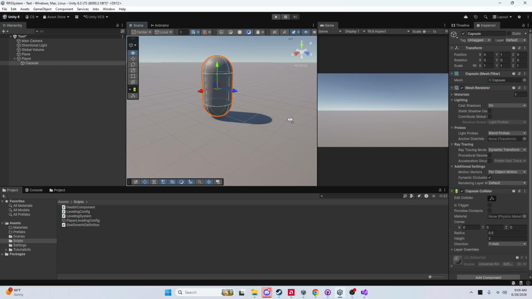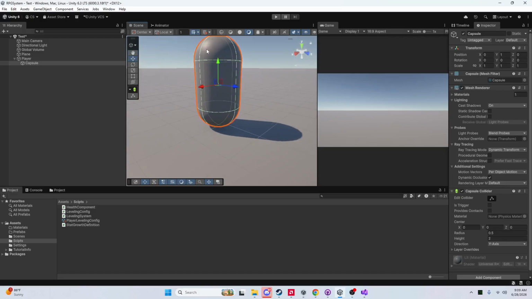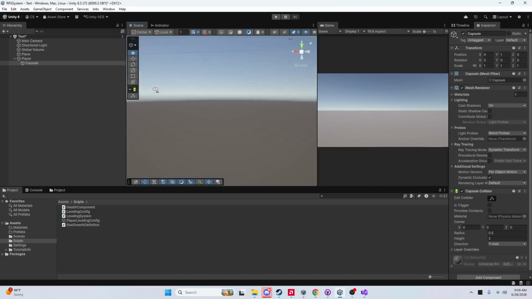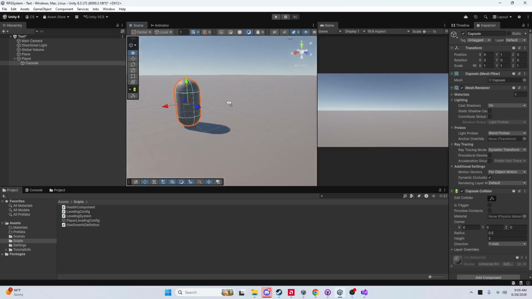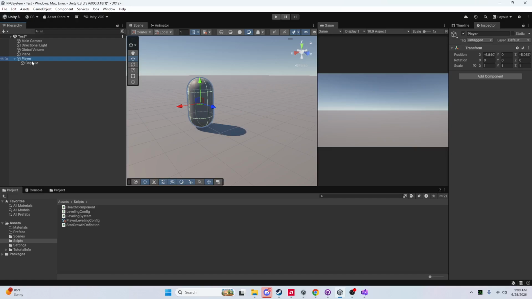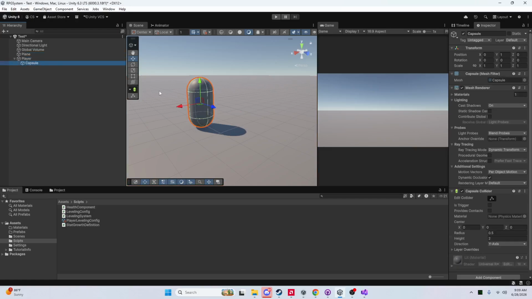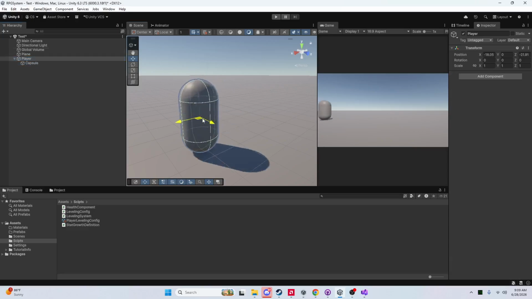If you hold left control and you move your stuff around, it will snap to the grid. So I moved it up by 1 point, and it should be perfectly snapped to the grid there. So the player's here, the capsule here. The reason I moved the capsule is because I wanted the capsule to be centered on the player. Now if I choose the player, it's centered. Now, if I snap it anywhere, I can move him wherever.